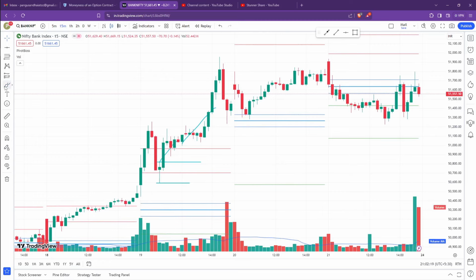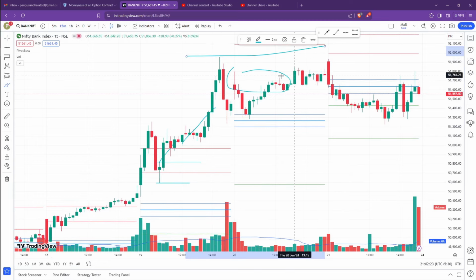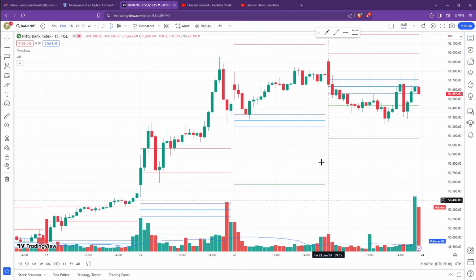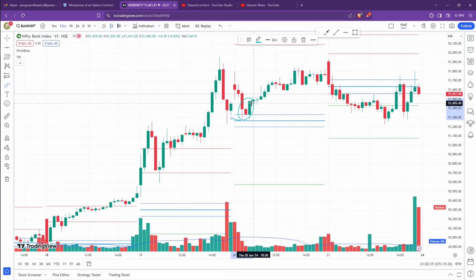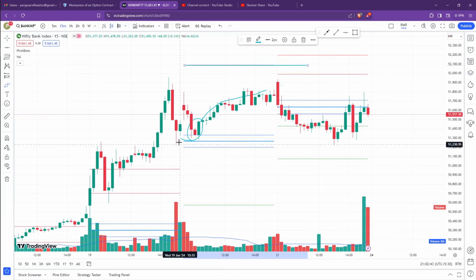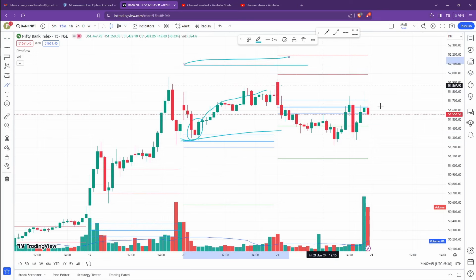And same way with CPR. Not sure what the resistance is here. It is the previous day high, and it rejected at this current day high itself, came towards the CPR, and formed a reversal setup. What is this reversal setup called? This reversal setup is called an outside reversal setup. And then it started moving up. Did it go to R1? No, it did not go to R1. Why? Because the distance between CPR and R1 is very, very high.